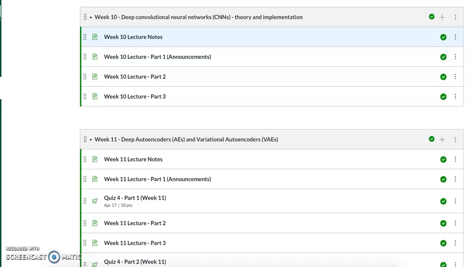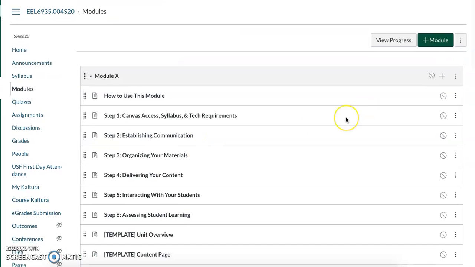So the way I approach this is that, like I said, I use the modules tool for Canvas, which is automatically going to be on your course webpage. And when you click on modules, there are different ways to add material to this. But I thought that I could go over one of the weeks where I provided the course content as well as a couple of quizzes to go with it. So basically you just go ahead and click on add module.